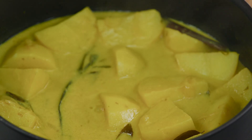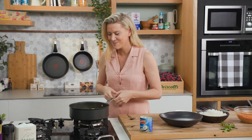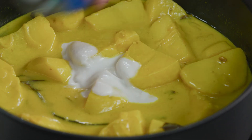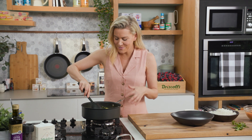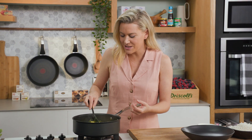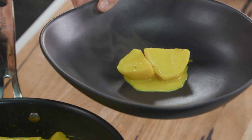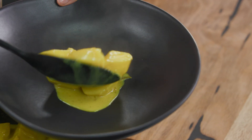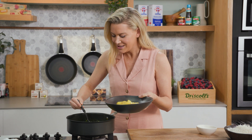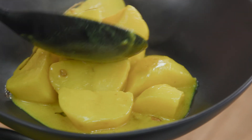I've just checked the potatoes and they are cooked through. Look at that rich golden gravy that's formed from all of that lovely coconut milk. We're going to add just a small amount more to freshen it up — just a few tablespoons and give that a quick stir through. The best thing about this is there is so much gravy. The potatoes have absorbed all that lovely flavour. With all this extra gravy you do need lots of rice on the side to mop it all up. We sometimes associate potatoes as a side dish but this is a perfect example of how you can show off your potatoes as a main course with this gorgeous coconut curry.